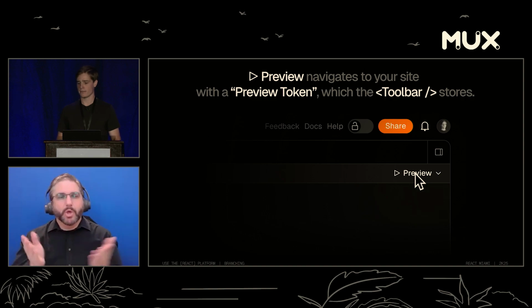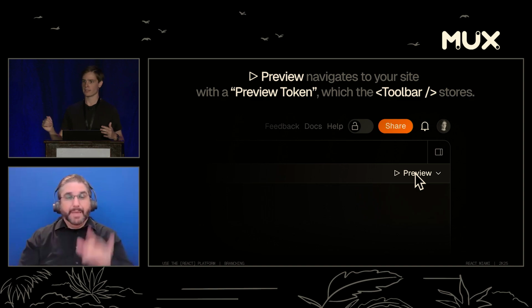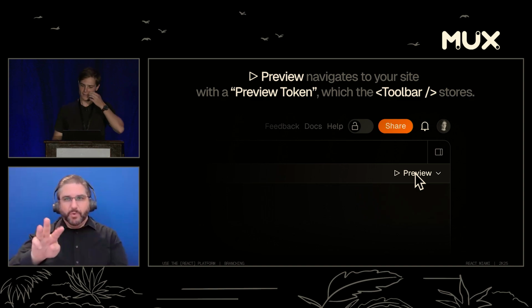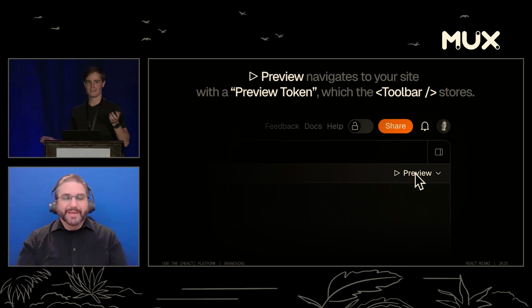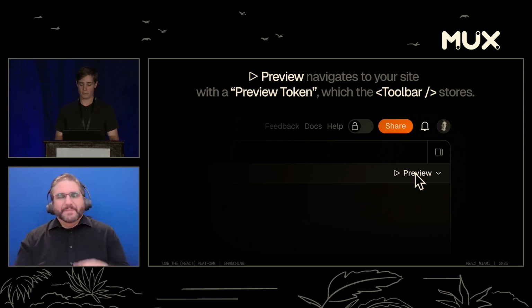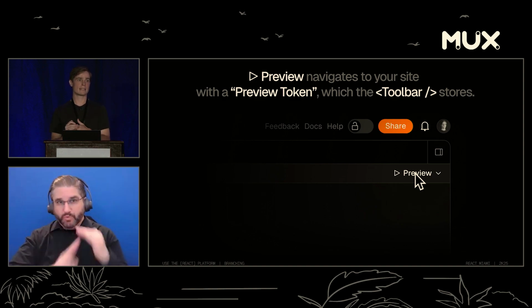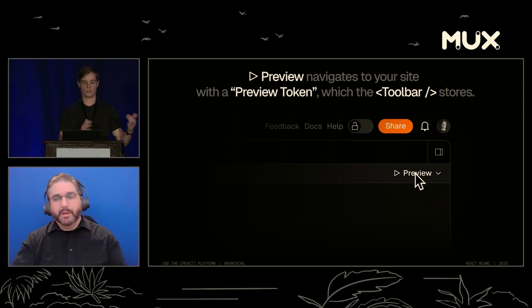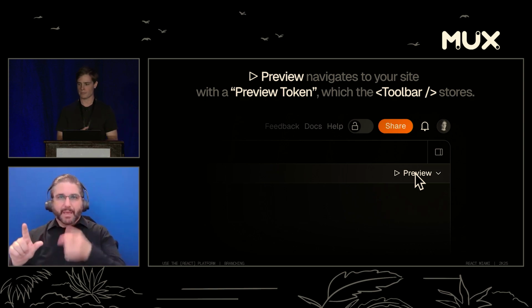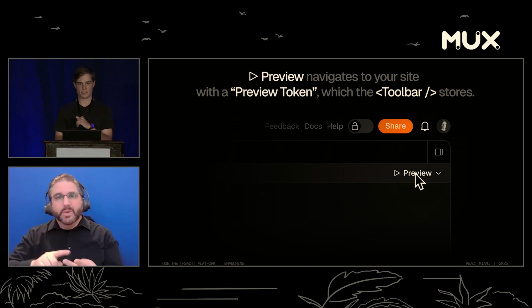In this case, the interaction starts from our system, from basehub.com. Users start from our editor. They click preview, and preview takes them to the website, the end user website, with a JWT or a token, which we call a preview token.